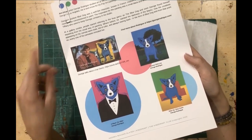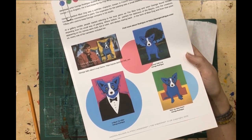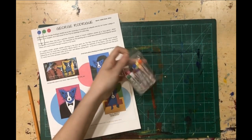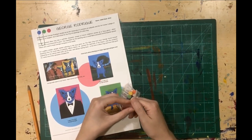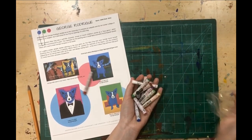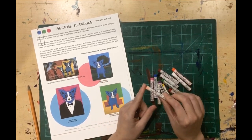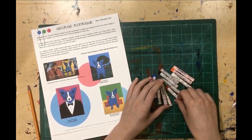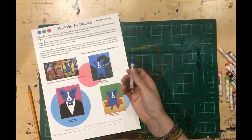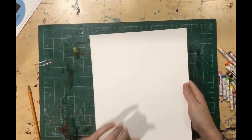Today we're doing what any good cat would do — we're taking a painting of a famous dog and making it all about cats, all about ourselves. Let's go ahead and open up bag number three. These are oil pastels — amazing little crayons that are really good at blending and covering up the paper, way better than crayons or colored pencils. Spoiler alert: we are using mostly blue today.